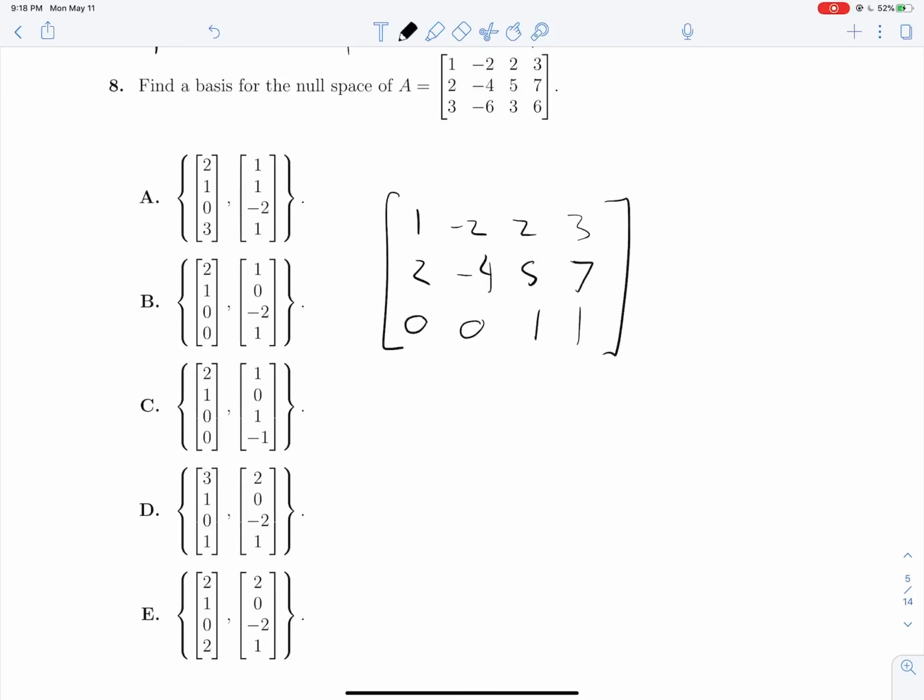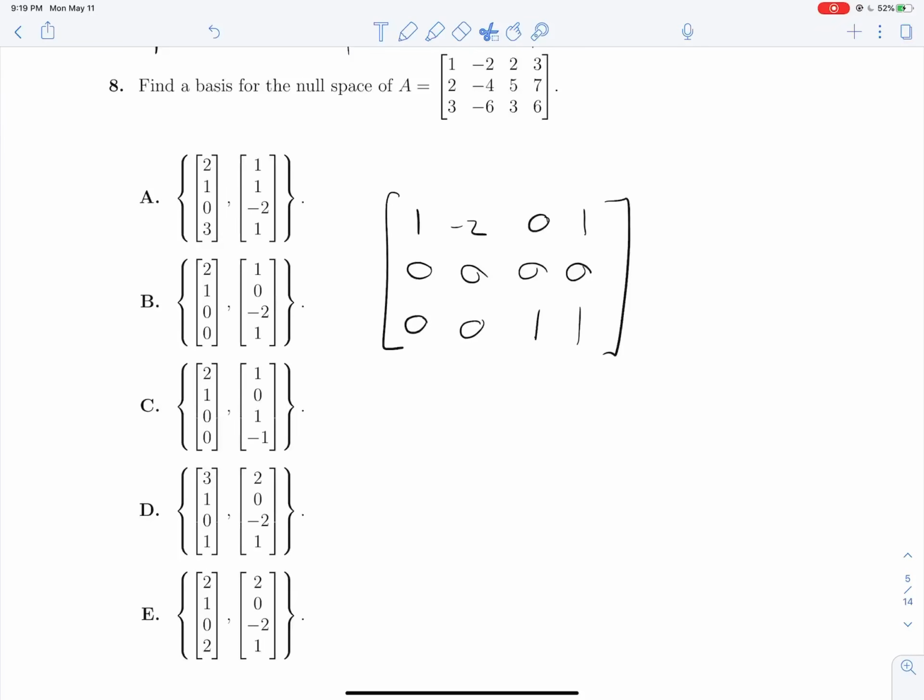I'm just speeding through this a little bit. We can turn this 5, 7 into a 0, 2, this into a 0, 1. And then would you look at that? Row 1 is a multiple of row 2 and vice versa. If we multiply row 1 by 2 and subtract it from row 2, we will get an entire row of zeros here.